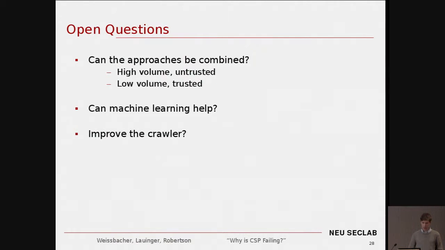So, we saw drawbacks with both these approaches, but as future work we wonder if this can somehow be combined. Can we use this high volume, noisy data set with low volume but vetted data, and combine this in a way that would allow us to leverage benefits from both? Maybe there's still a way to use machine learning to look for obviously suspicious policies which should be removed, or maybe we can just make this crawler better to be closer to just using a lot of people.